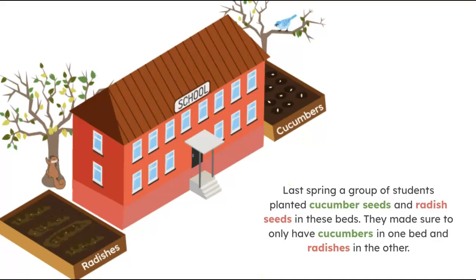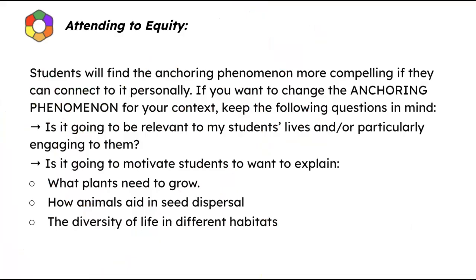To begin the unit and the Lesson 1 Engage, you'll use the curriculum slides to introduce the anchoring phenomenon by telling the story of the cucumber plant in the radish bed. Be sure to see the noted opportunity to attend to equity should the provided anchoring phenomenon not be compelling for your students. Students will find the anchoring phenomenon more compelling if they can connect to it personally.